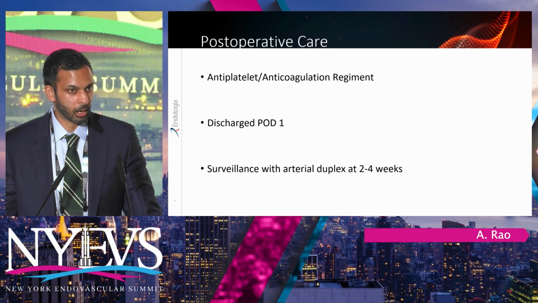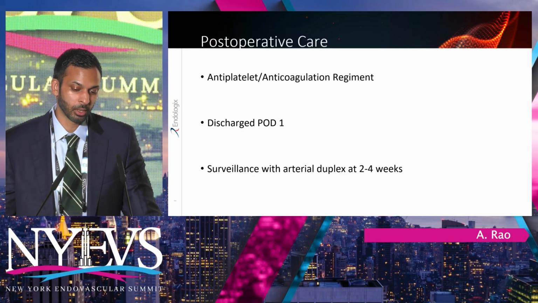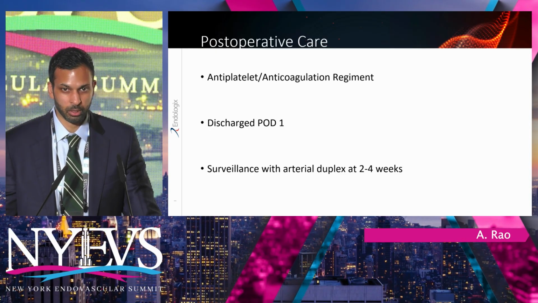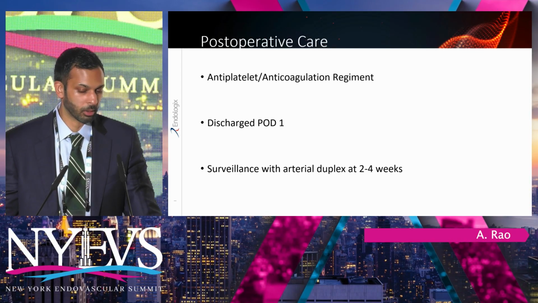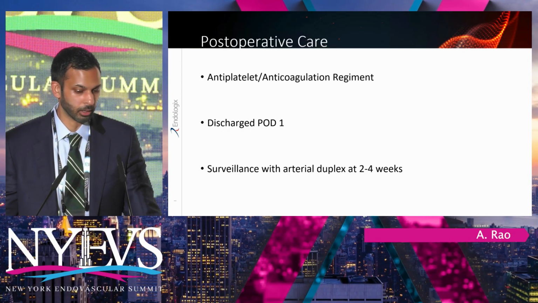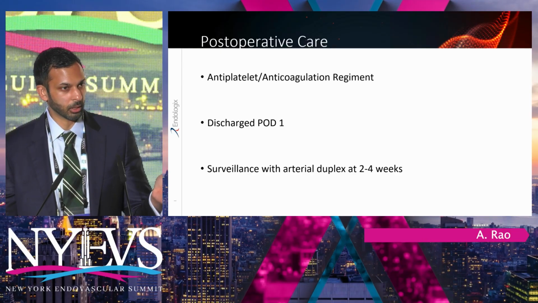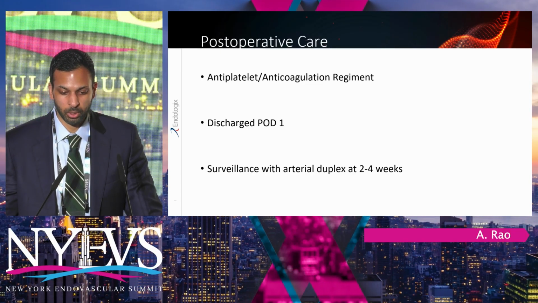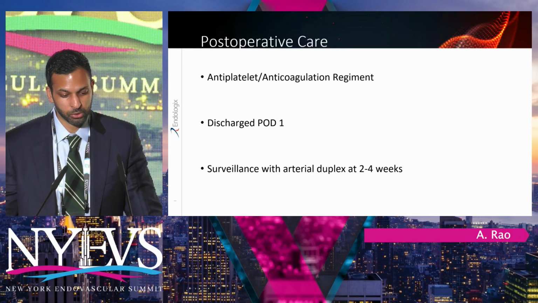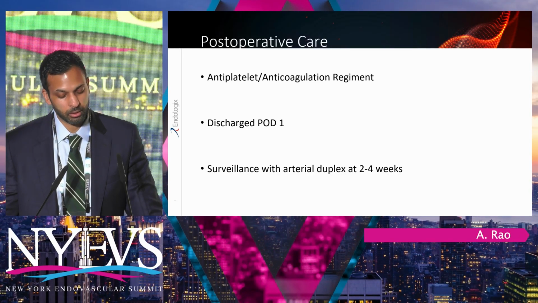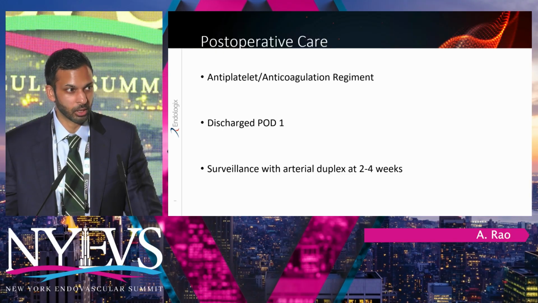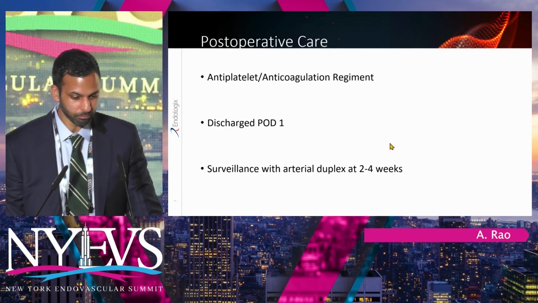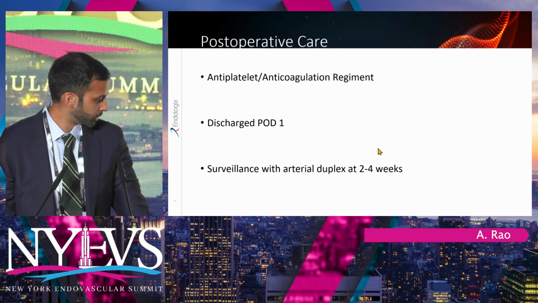If the outflow is compromised or the flow is really slow, well, number one, you should consider whether you should even be doing a DETOUR, but if the flow is slow, I'll probably put them on anticoagulation, because if they do thrombose, I worry about forming clot and embolizing. So in that case, I'll put them on Plavix and Eliquis, or Plavix and Xarelto. I admit them, keep them overnight, and usually they go home the next day. Surveillance for me is ultrasound at 2 to 4 weeks, and then every 3 to 6 months after that. Do you have any differences in how you manage them post-op?